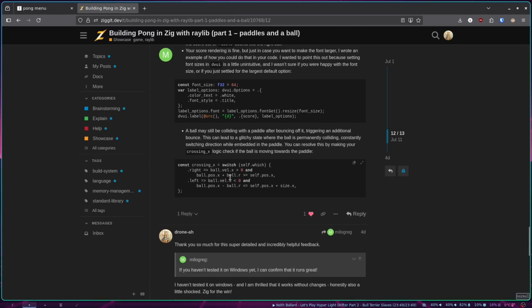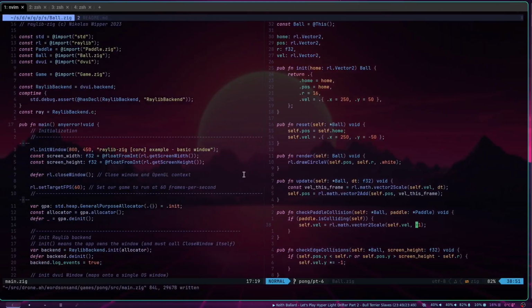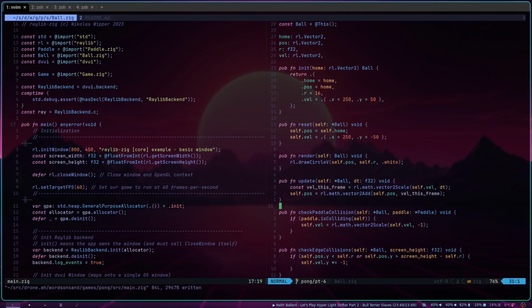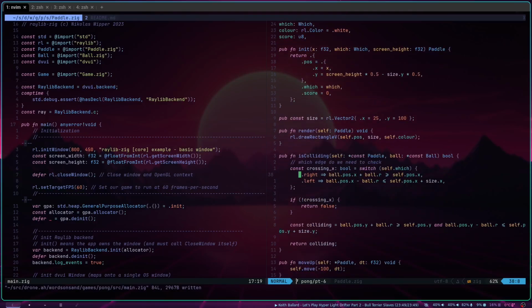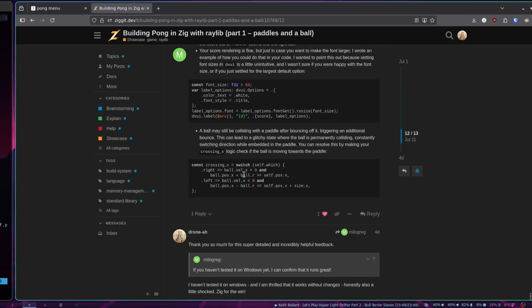That means that, where was that one? Paddle dot is colliding. That's the bit that we are interested in. So, right. So we change this one.